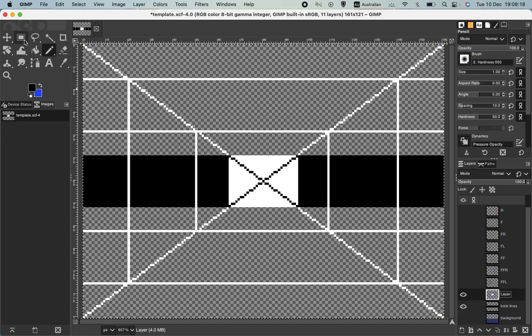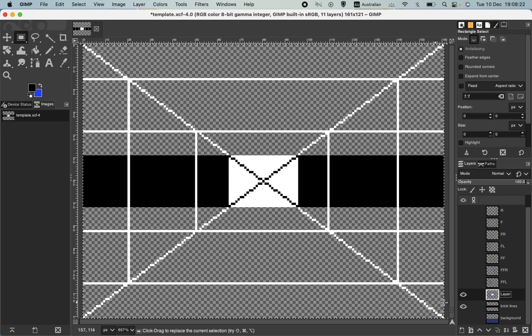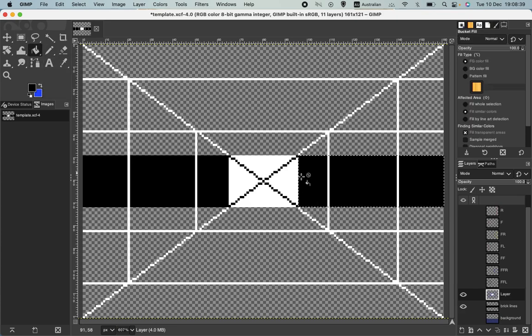But the way that you do it is you get the select tool and you select right to the edge, and you select the same height as the existing rectangle. And then once you've got that, you can fill it in using the bucket. That's probably the easiest way to do it.